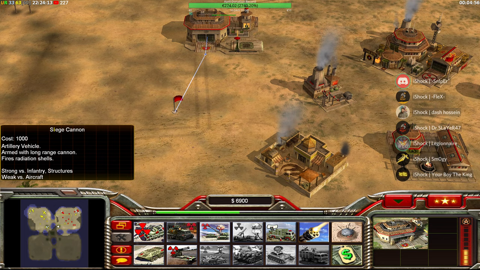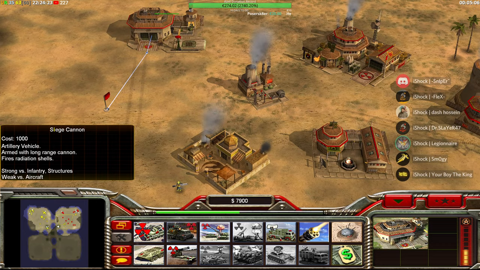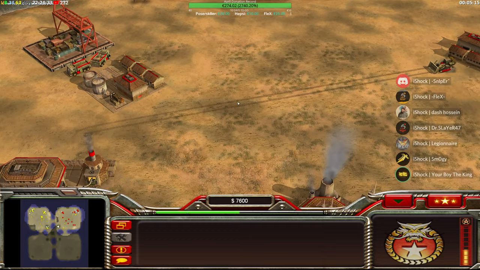Let's see, siege cannon. Guys in the chat, tell me what you want me to build next. I'm just kind of going nuclear weapon. Yeah, I'm building a silo. Let's see, siege cannon. An artillery vehicle, but do I have a prop? I don't think I built a prop. Oh, Legionnaire, for the siege cannon, go over to your bigger nuclear reactor. There should be a research upgrade for that. Yeah.